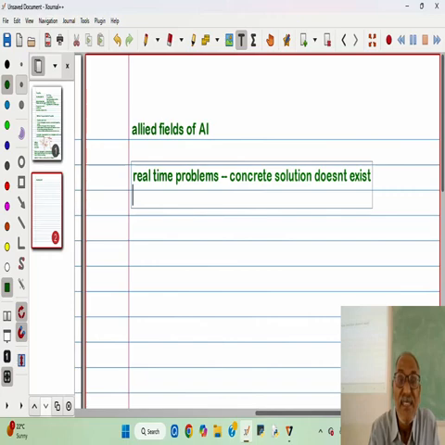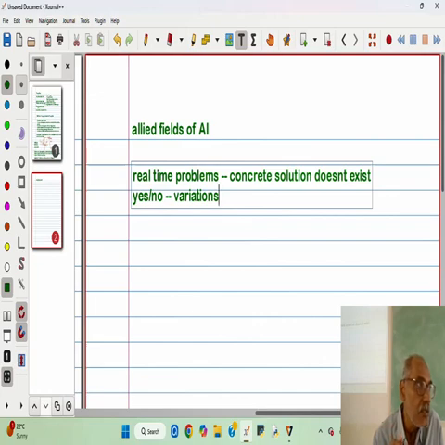Is this problem one that was encountered before? My question is, a real-time problem I said, is this problem experienced by the human being? Might be yes or no, but variations will be there. What do you mean by variations here? Real-time problems he or she faces may appear to be similar, may appear to be different, but exactly not the same. Similar, I said. Related, I said. But the solution may not be exact. That is the reason why I'm saying yes or no. But definitely variations would be there.